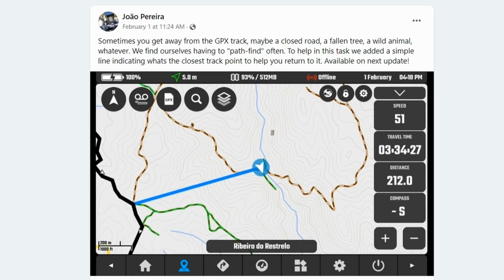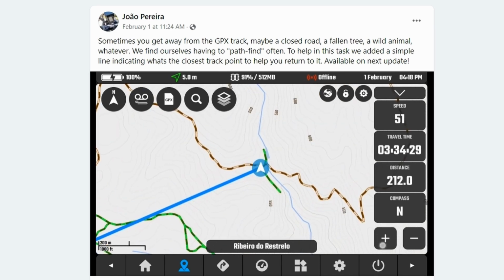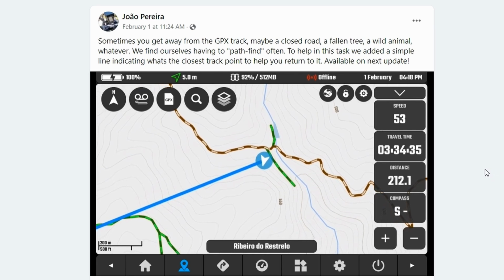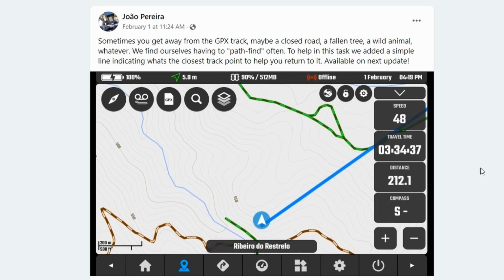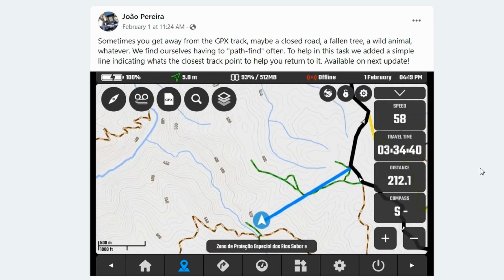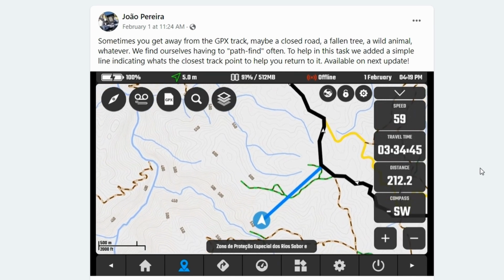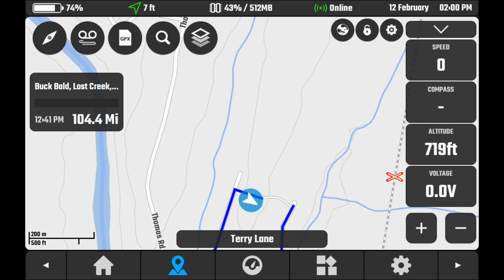There's a new feature when you're on a GPS track, and if you've gone off route, it's going to do what's called a path find line. It's going to do a path find indicating on the map the closest way to return to the route, which is kind of neat. One other item that he did add as well, I believe, is DMD can now handle the Google Maps URL. So I believe if you were to click on a Google Map link, I think they were having some issues before. I believe that's been resolved.